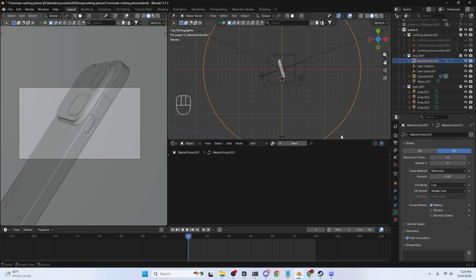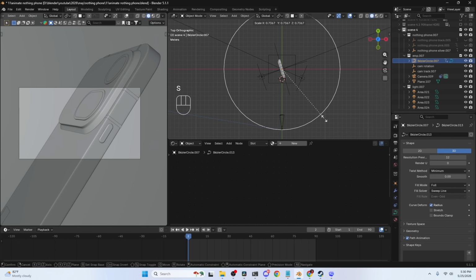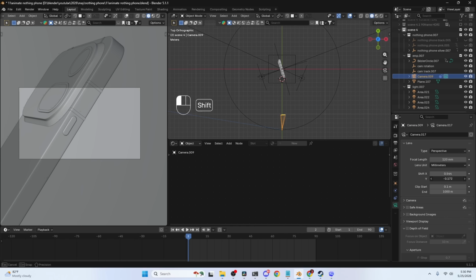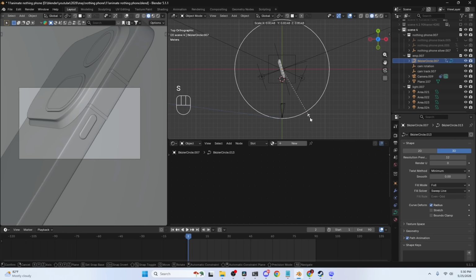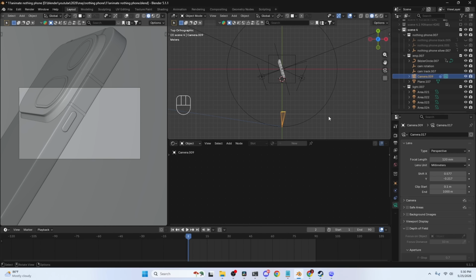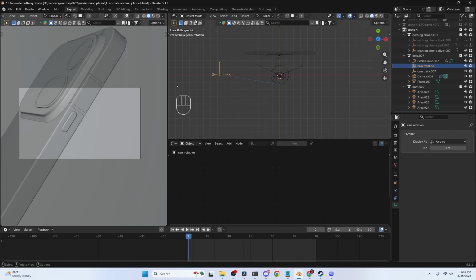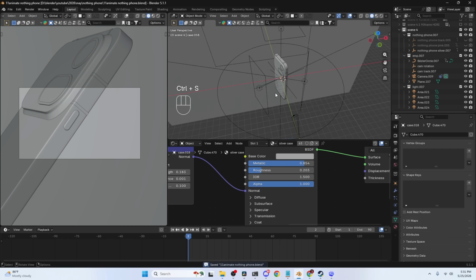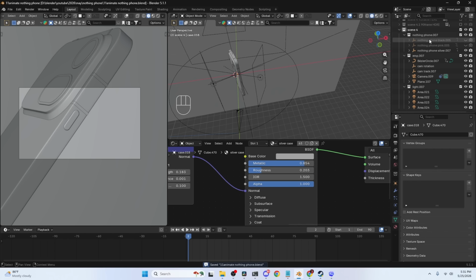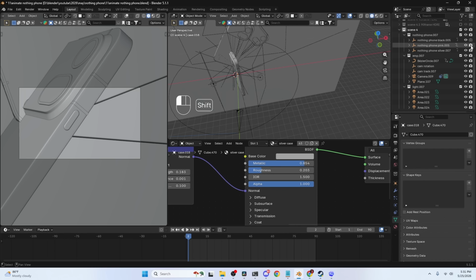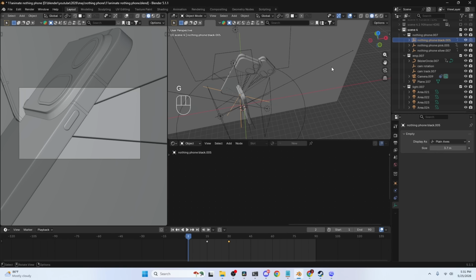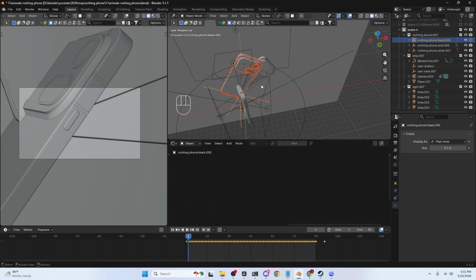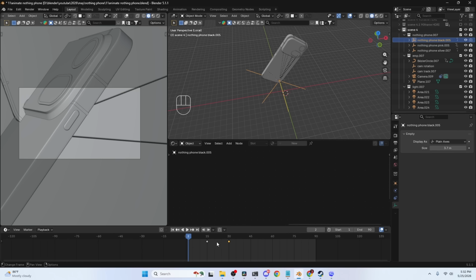Okay, let's try to zoom in. Adjust the XY again. Let's try to play with the rotation. Okay, just something like this. Then I'm going to bring back the other phone. Let me select this one. Right click, select hierarchy, press slash, select the empty. Then as you can see, we have a keyframe here.